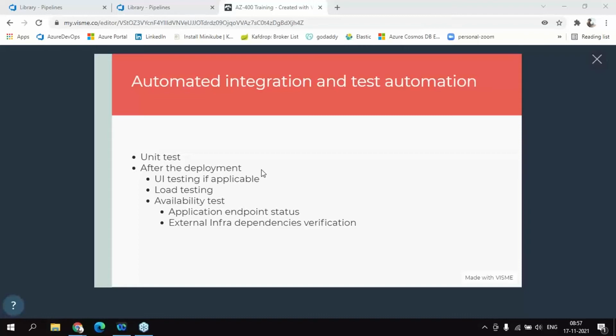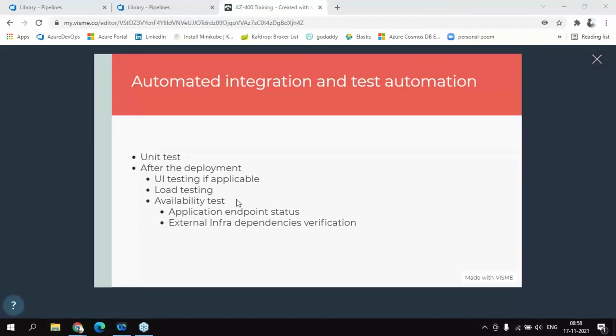Okay, for this availability test, there is a tool called Application Insights in the Azure service. There we can provide the URL, and it will periodically check whether the application is available or not. Sometimes currently it is working fine, but after 2 or 3 hours it is not working, which means we have to test it regularly or periodically. So that is what the availability test does.